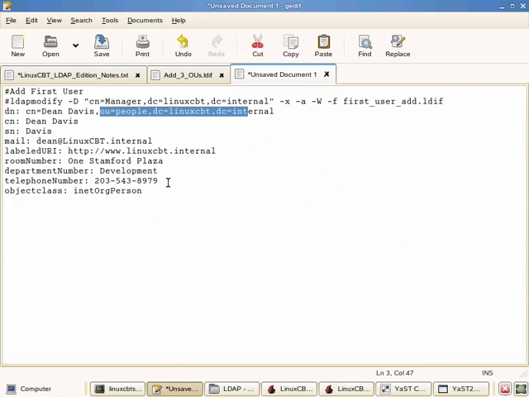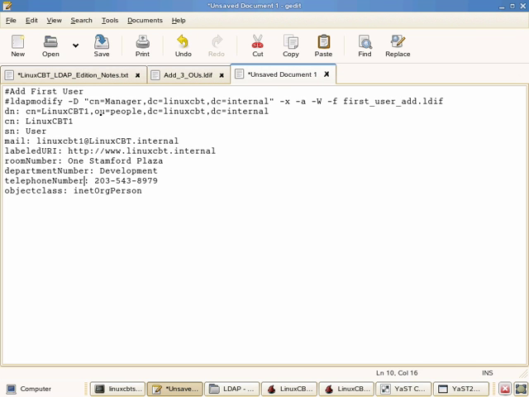So just to be consistent with the graphic, let's change the common name from this name to simply LinuxCBT. We'll make it 1. And then the common name will be LinuxCBT1. The surname will be user, and so on. Let's change the address to LinuxCBT1, etc. So here we've got some key fields. Now, not all of the fields are required, but we certainly need a distinguished name. We need a common name. Surname is optional. Mail is optional. The URI is optional. Room number is optional.